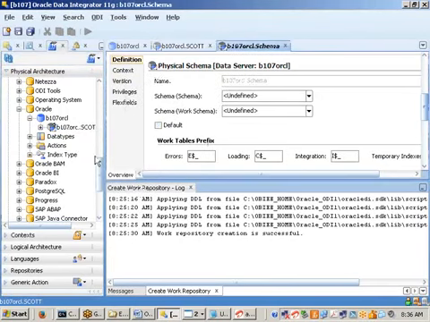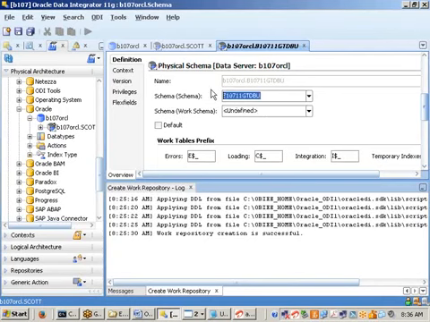Now provide the schema that you created. What did you create? B107 11G TDBU, right? Provide the same thing, B107 11G, then TDBU. Perfect. Copy and paste the same thing in the bottom.